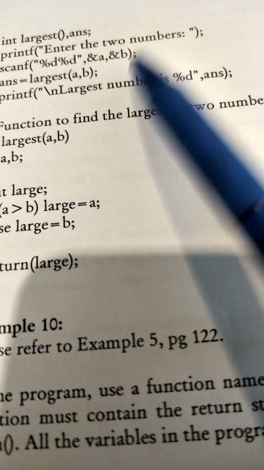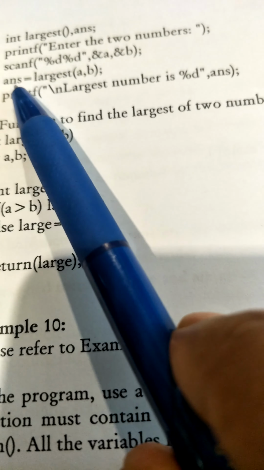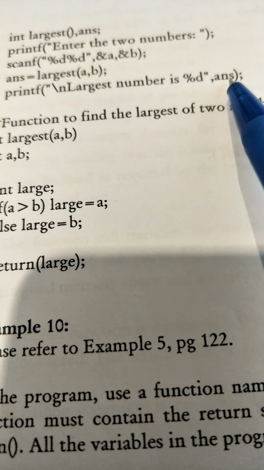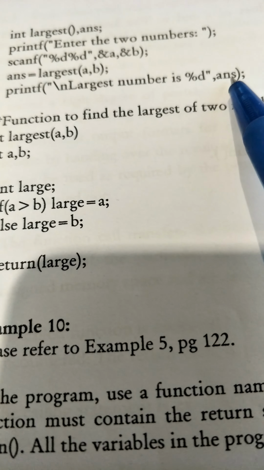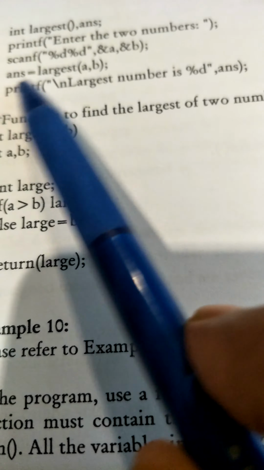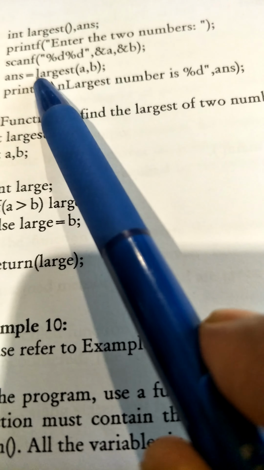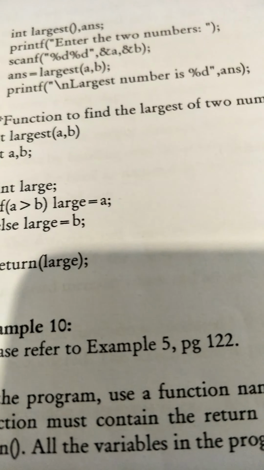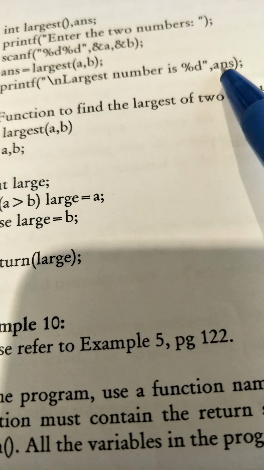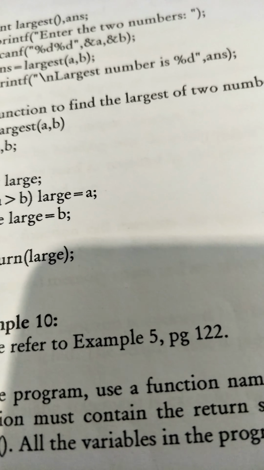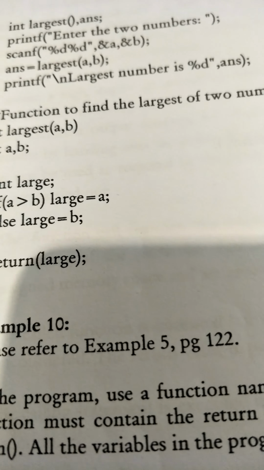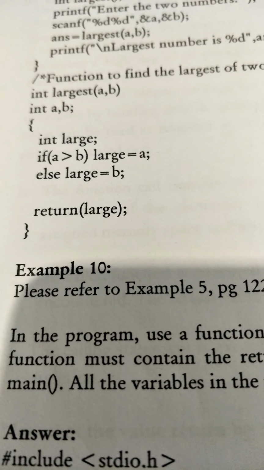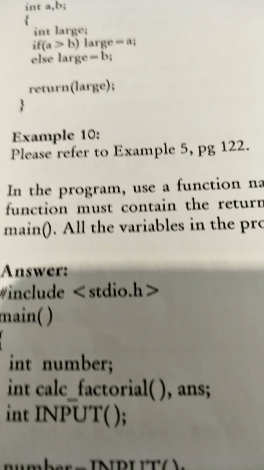You might ask, instead of writing answer equal to something here, can we put it there directly? I think you can just try running your C. All right, I think you can, but just remove that answer and that equal. You need that largest so that you call it, or maybe you can just call largest and print that. Could be. I haven't tried. Then I hope it's clear for now.